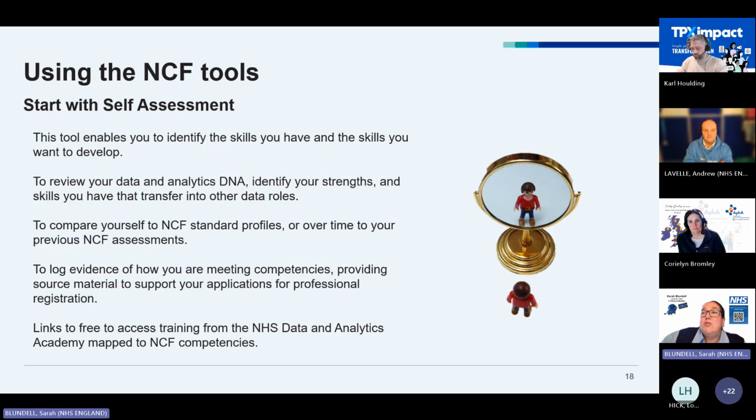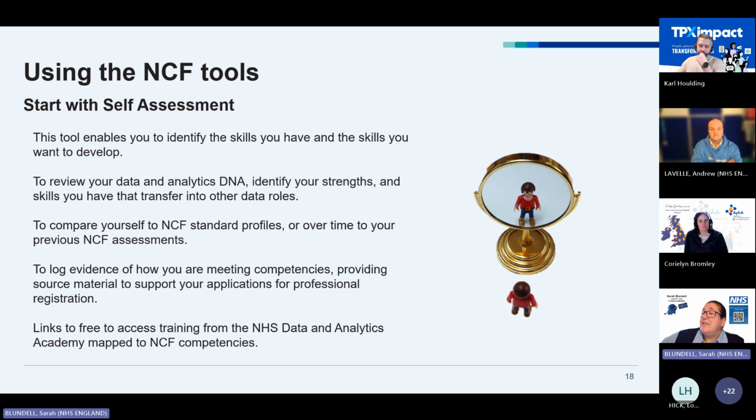So how am I doing that first step? Well, we've made tools to make it as easy as possible for you, because a dry PDF document that you have to read through is not massively helpful. So we've taken the National Competency Framework and put it into 3 different sets of tools. The tool I'm going to talk about today is the self-assessment. We have tools for managers and a strategic level tool, but the whole point of the self-assessment tool is it allows you to go through and identify the skills you have and the skills you want to develop.